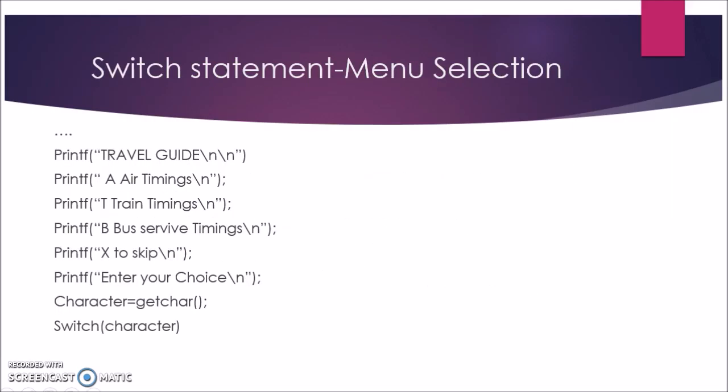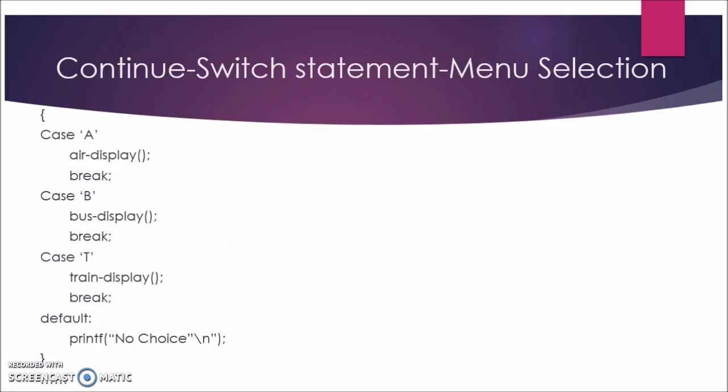Let me show one more example. The switch statement is often used for menu selection. For example, here we are using it for a travel guide. That is, if you want to know the timings of air, train and bus services, the user has to give their choice. Depending upon the choice, particular details will be shown.